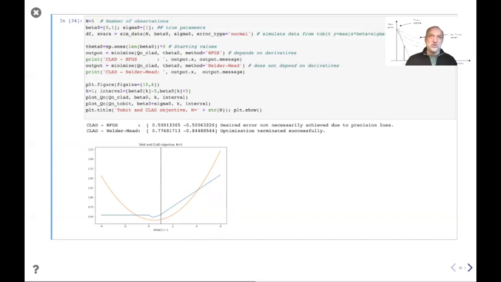You want to be right at the kink. That's your solution. And so it may be that when I increase the number of observations you can't see those kinks, but they are really there. And so now suddenly the optimizer's ability to find the minimum could, for example, depend on what the step size is when you calculate finite differences to approximate derivatives.